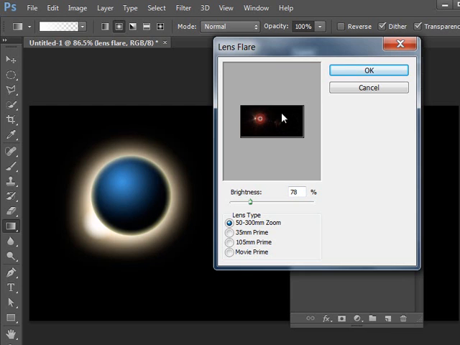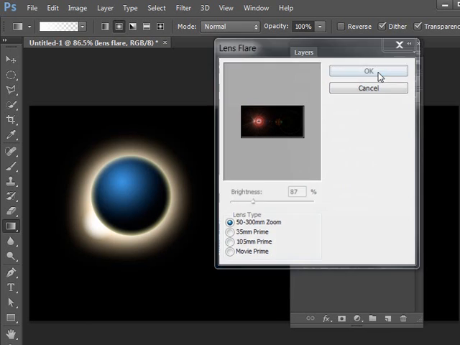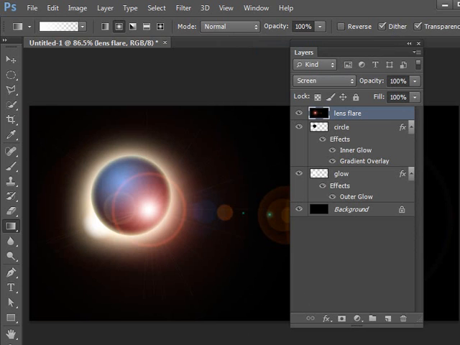Now I can't really see it here in this little tiny preview window, but I can kind of ballpark it, place it right around there. And we're going to set the brightness to 75 or thereabouts. And click OK. And there's my lens flare.